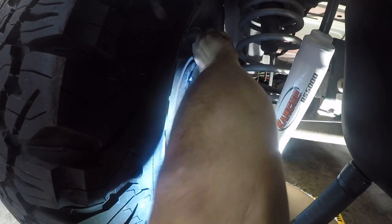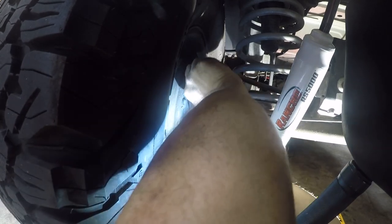It's acting like there's an air leak. This really needs to be bled by two people. So hopefully this is functional. I'm gonna test drive it here in a minute and see.